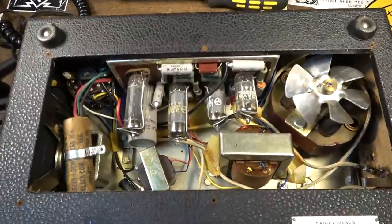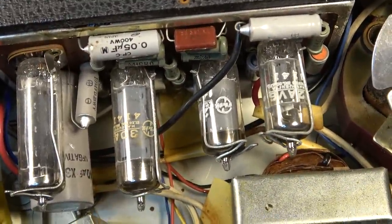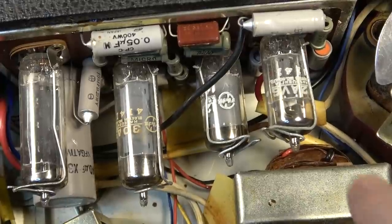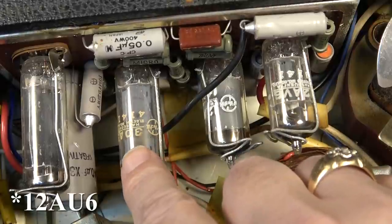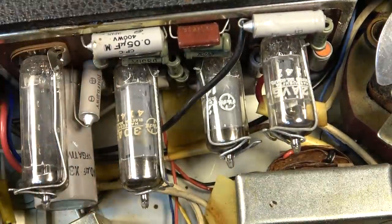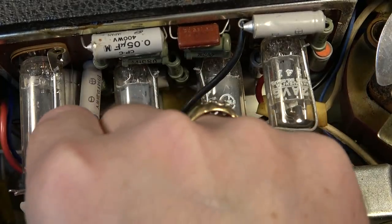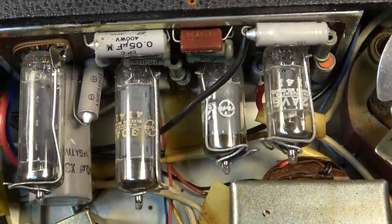Okay, so the amplifier in this is a series filament little amp. It's got a 12AV6, another 12AV6, a 30A5, and something W4, probably a 35W4. So yes, this is a series filament.